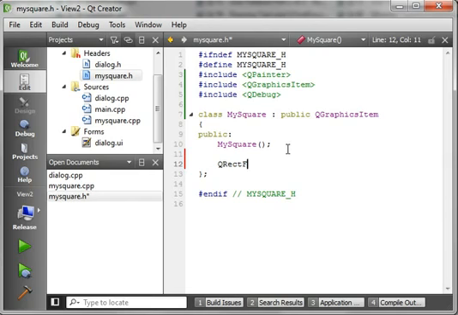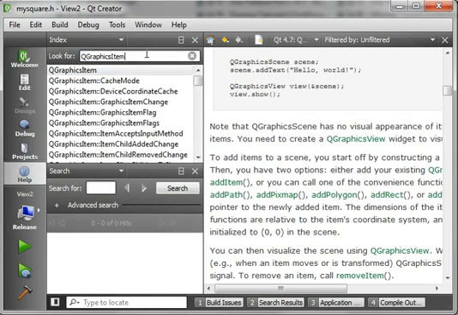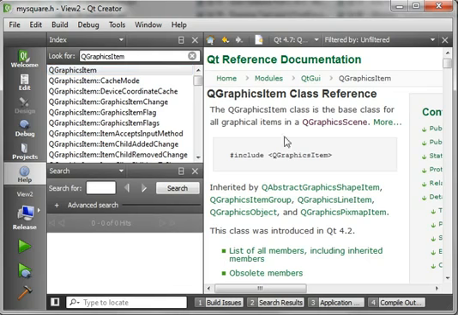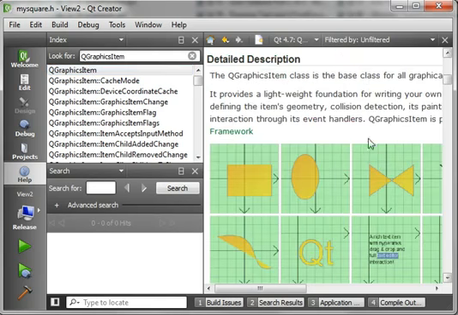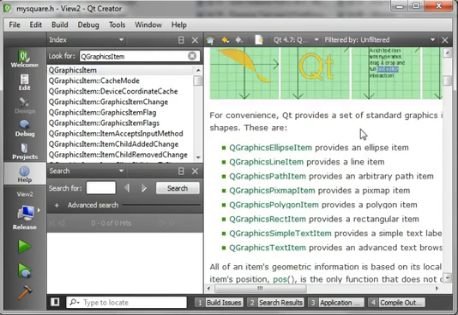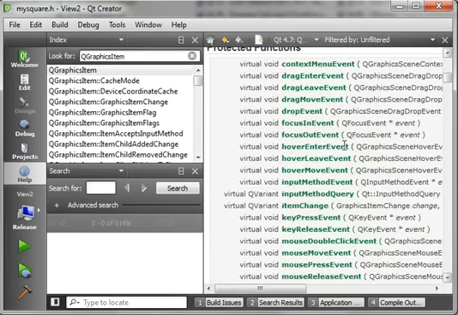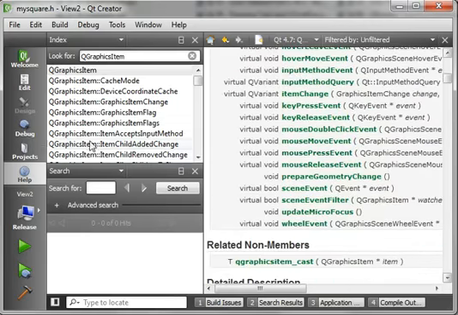I'm going to say QRectF. QRectF, it's a floating rectangle basically. You can use floating numbers. And we want bounding rect. This is going to be a const. If you're wondering where I'm getting all this from, it's directly out of the Qt documentation. You can just look up QGraphicsItem. And there you go, you've got all the information you need. Pretty hefty description on how to make your own items, but we're just going to cover the basics here.